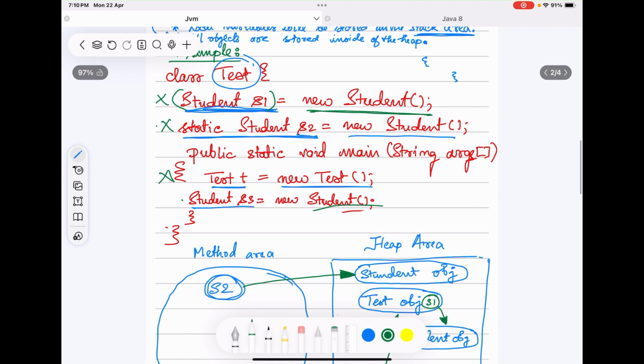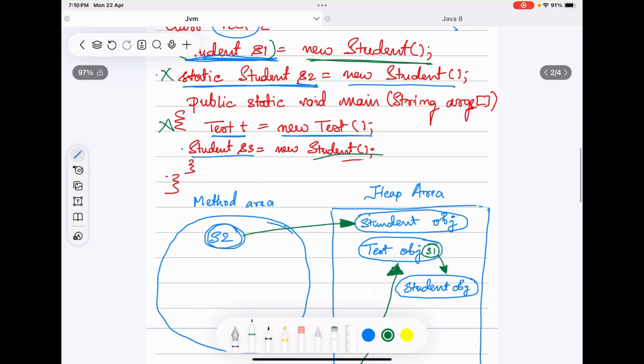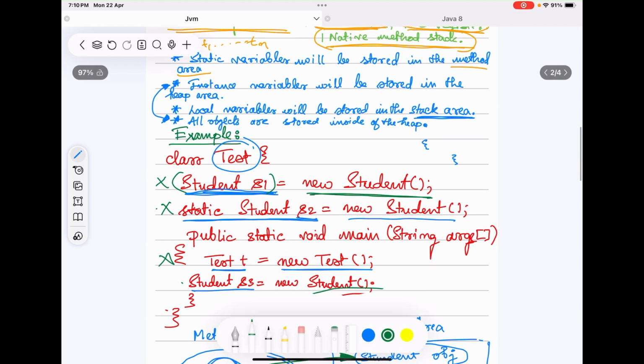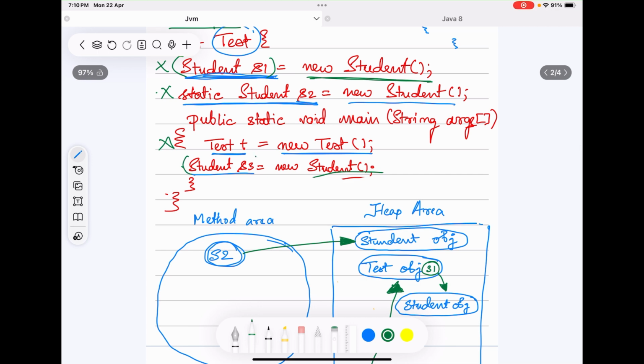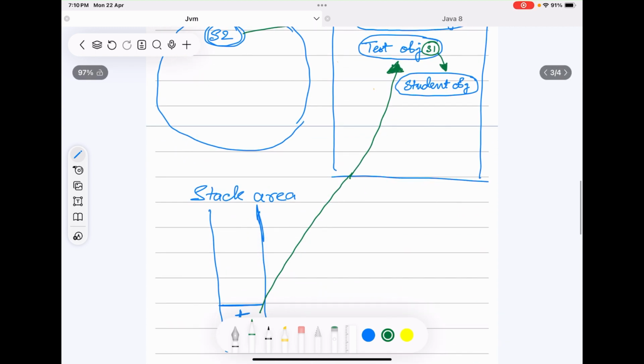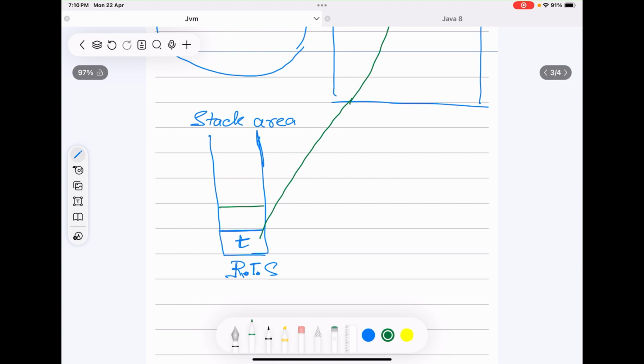There is another instruction, Student s3 equals new Student, which is present inside of the local block, that is the void main block. As we know that local variables will be stored inside of the stack area, Student s3 is a local variable present inside of this scope. It is not accessible globally, so it will be put inside of this stack area.